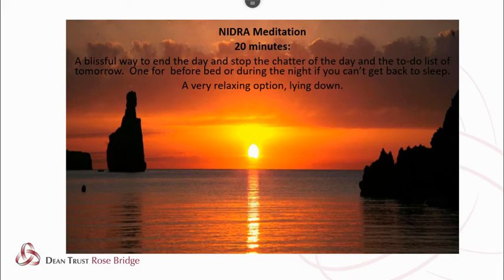Find a quiet place, switch off the phone, and make sure you won't be disturbed for the next 20 minutes or so. You can either lay on your bed, yoga mat, or somewhere where you can be in a laid position, in comfort, on your back, with your knees slightly bent and supported, arms away from the body, arms facing upwards. Make sure that you are warm enough and that your body is comfortable.